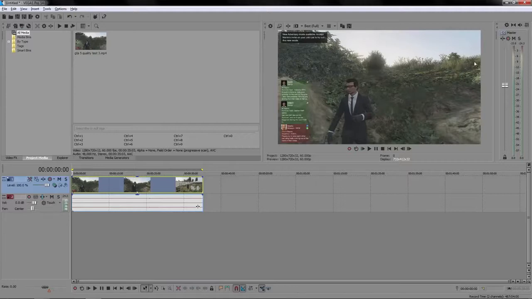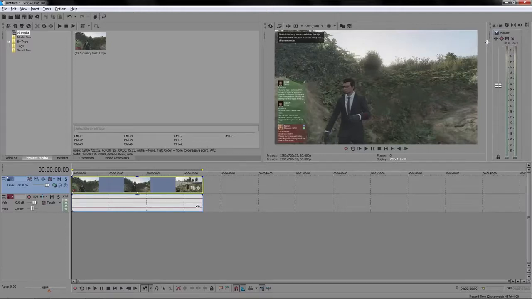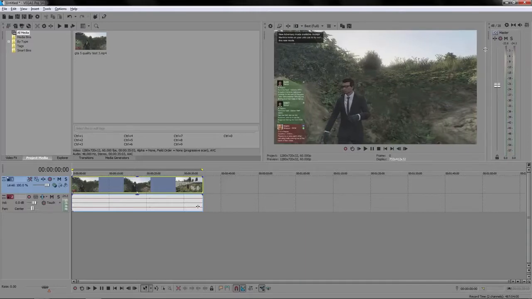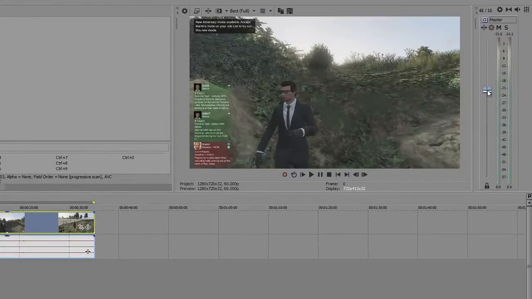Moving on to the right side of the screen is the audio. This is a master bus, I think it's called, or master something. You can drag this out here and customize it more so you can actually see it. But this is mainly about audio. What this does is that if you click on this and you move it up and down, it will either make your video quieter or louder, but it will apply it to every single layer.